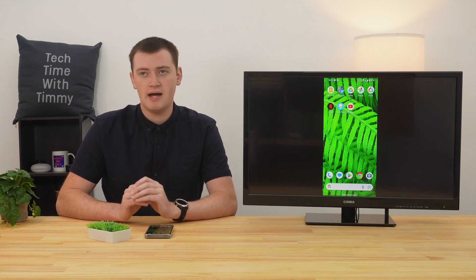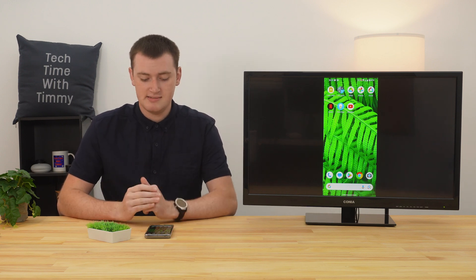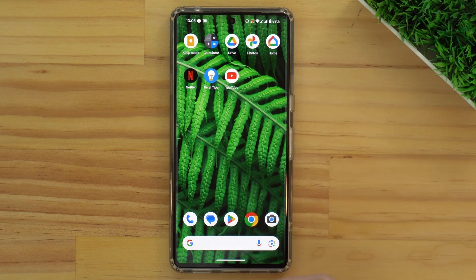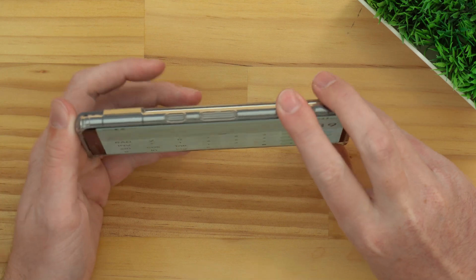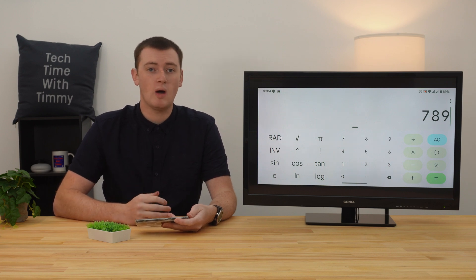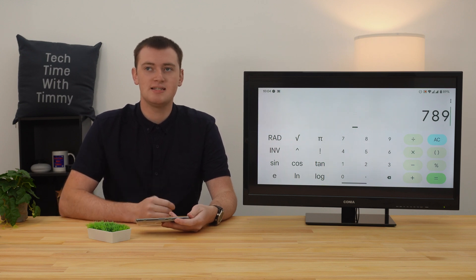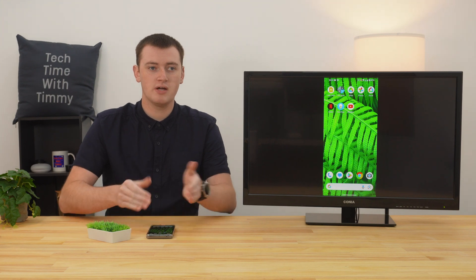As you might have noticed, when you're casting to the TV, it's just playing in a sliver on the TV with a lot of dead black space on either side. That's really just because phones are tall and skinny, and TVs are really wide, and there's not a lot you can do about that. What you can do is try turning your phone on its side so that the screen rotates. That can make it a bit better in some apps — some apps will act really weird when you do this, but some apps will work pretty well, and it will take up most of the TV.